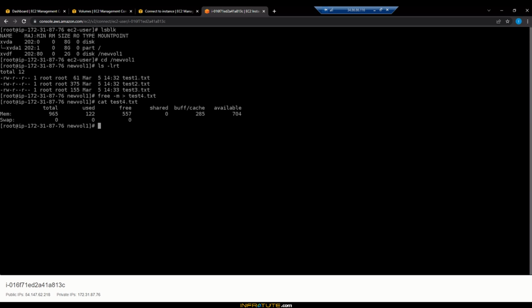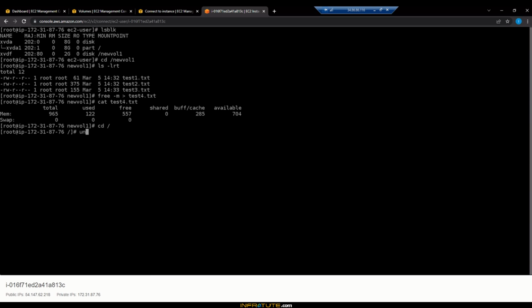Now remember, never cut the branch on which you are sitting. So you are located inside the newvol1. So the first step is we have to come out of the newvol1. For that, just exit and come to the root. Then the next step is to unmount the newvol volume.